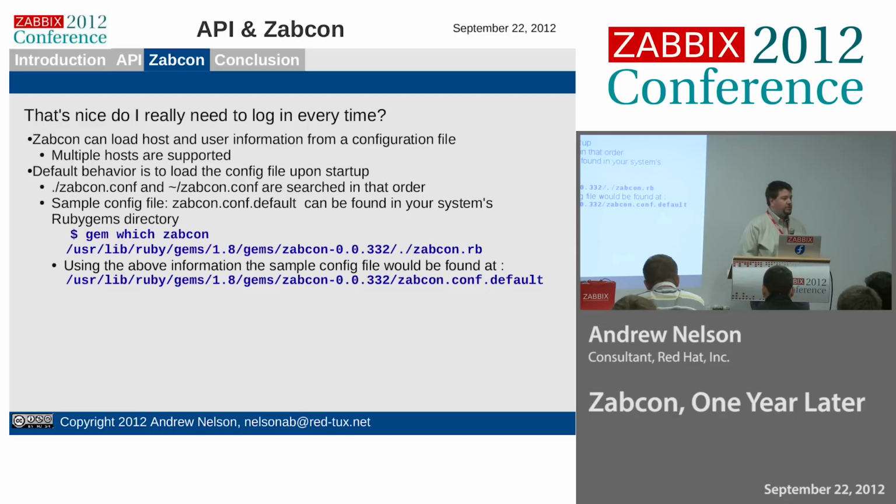Because one of the questions that someone came to me with last year was, hey, I've got 5 or 6 Zabbix servers. I want to be able to search my Zabbix servers to look for a host to see which one it's being monitored by. And that's a very unique use case. With this one, you can approximate it now if you wrap Zabcon inside of a bash script, because Zabcon understands multiple servers within its configuration file, and then it's just a matter of doing zabcon -s and the server name that you gave it, and it will then log in.